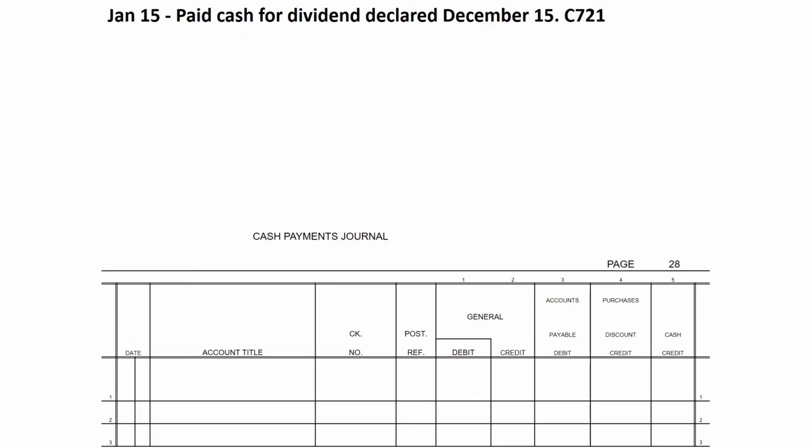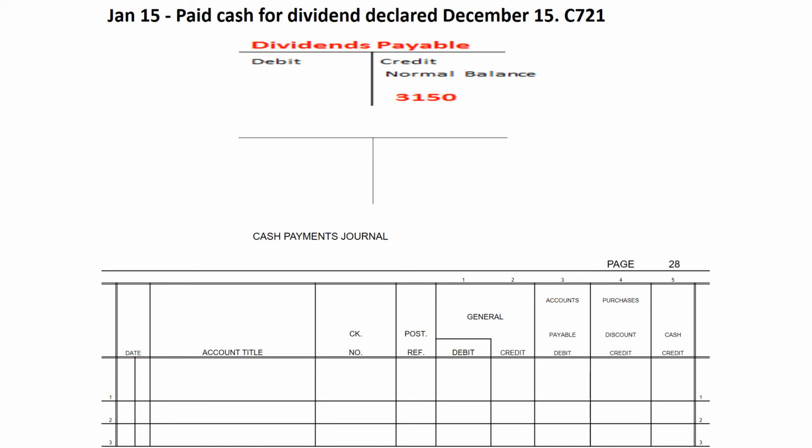After we've declared the dividends, the next step doesn't happen right away. It might take 15 or so days or a couple of days, but usually by the end of the month, hopefully sooner than later, we have to pay cash. This is the second part of the dividend. The first part is declaring, this part is paying cash. We take our same transaction, we know that we owe all of our owners, our stockholders, $31.50. So we have to pay them.